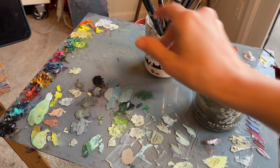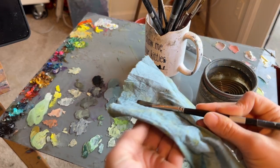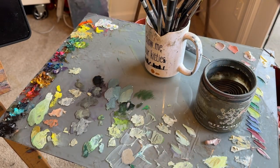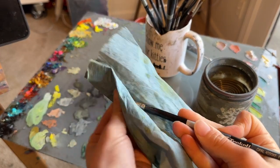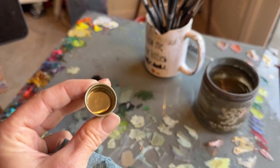Okay, now it is time to clean up paint brushes. So I use a Silly Coil, is the brand of what that is, and it's got Gamblin's Gamsol in it, which is their odorless mineral spirits. I take the brush and I always go with the bristles and rub it along the coils, and then take these blue paper towels and just dry out the mineral spirits, and that gets the excess paint out.